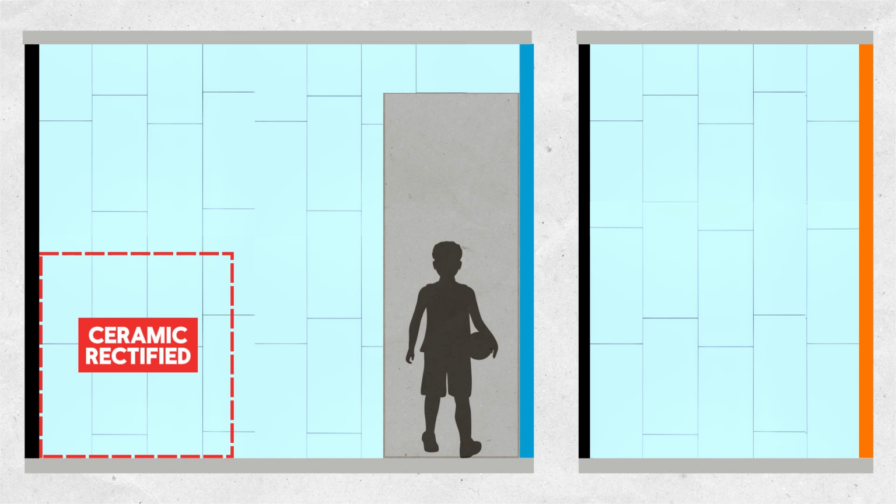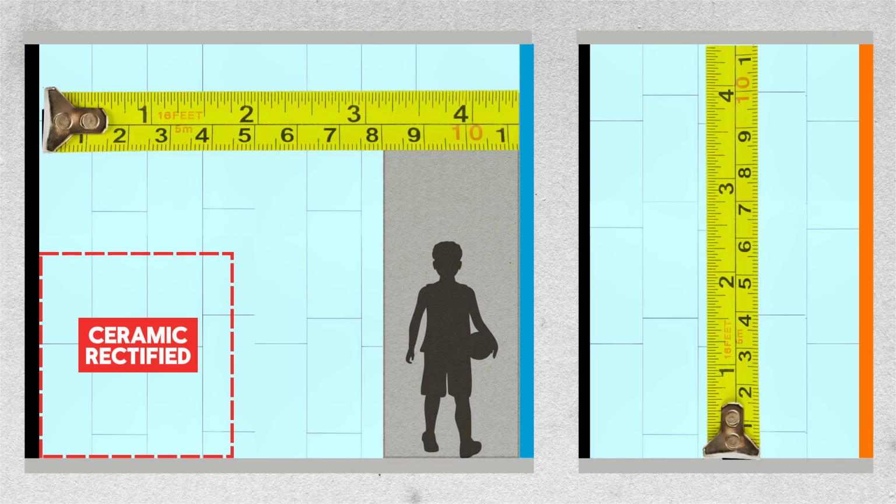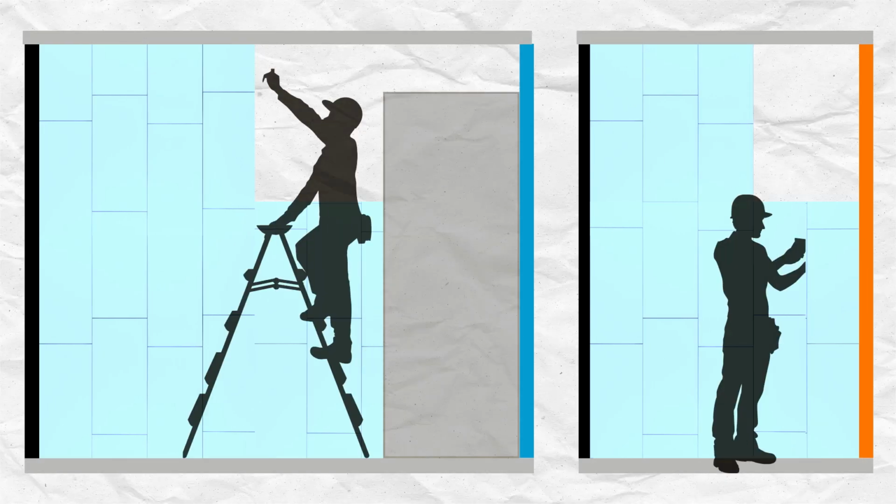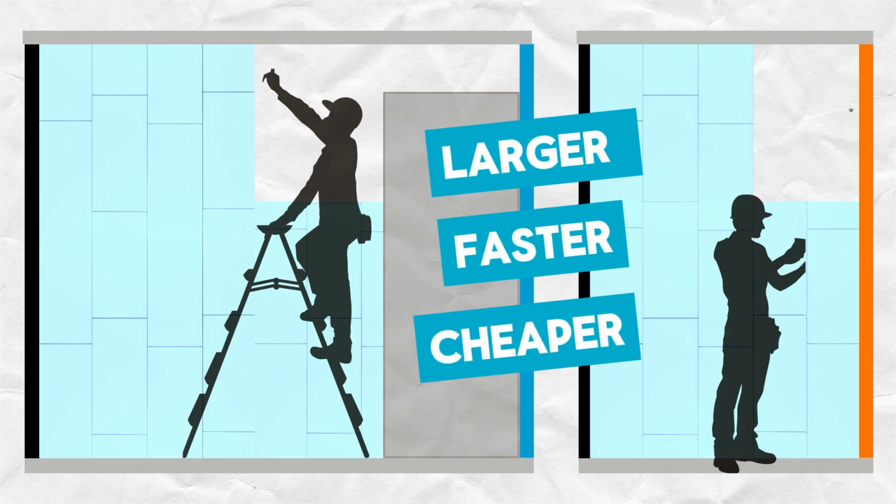I'll budget $50 per square metre for a ceramic rectified tile that has good dimensional tolerance and it is easy to work with. Remember, we still need to budget for the labour to lay the tiles, hence larger format tiles will be faster and cheaper to lay. It's worthwhile considering the room's dimension in multiples of 300 to minimise tile cuts, further saving costs, but this will not always be possible.